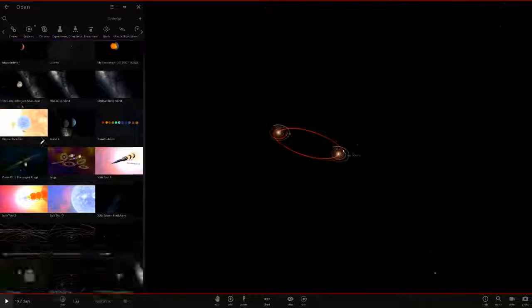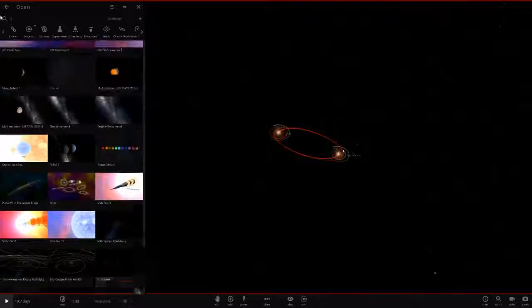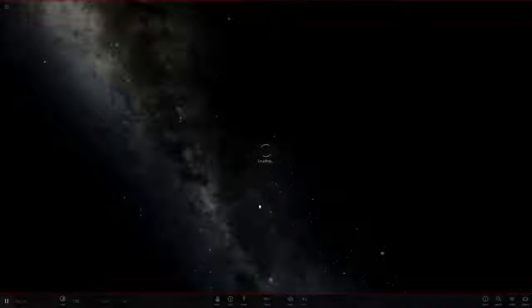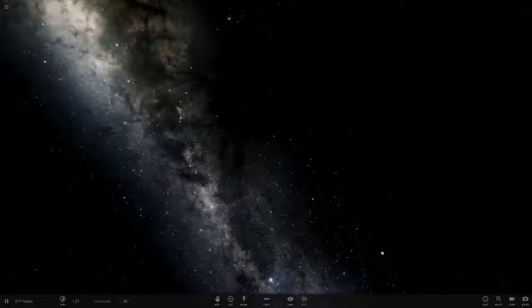So this system is now saved. Wait, whereabouts is it? Yeah, there it is. Alright, so we've got that all saved for later. So now it's going to a new simulation. And the first idea... Okay, I want to do that one with Neptune. Where was it? Let's have a look here. Okay, yeah, here it is.